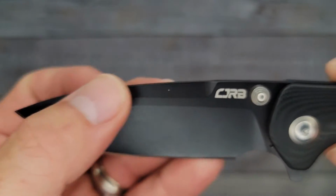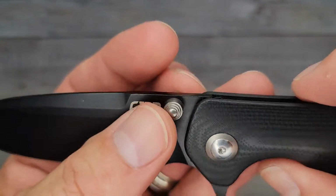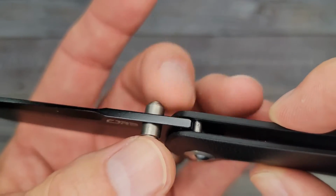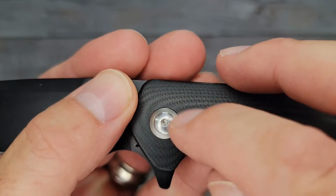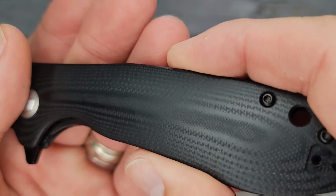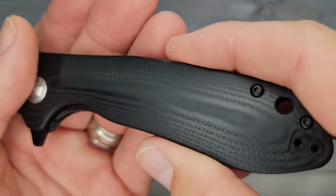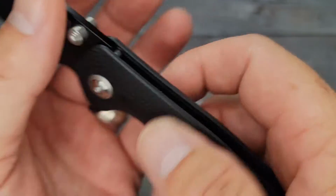It has a nice swedge at the top. It has a nice black coating. You see the CJRB. And it has titanium thumb studs, which is very nice. And then I believe this pivot collar is also titanium. And really nice contoured G10 scales. Would y'all look at them? Just look at them. They're very nice.